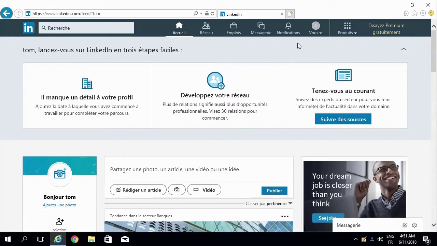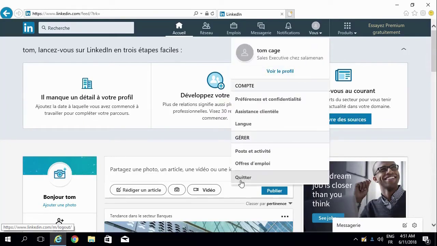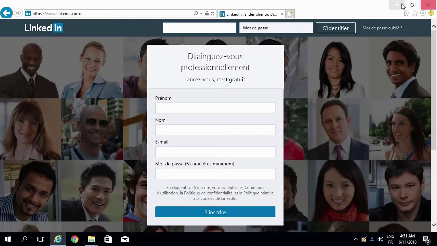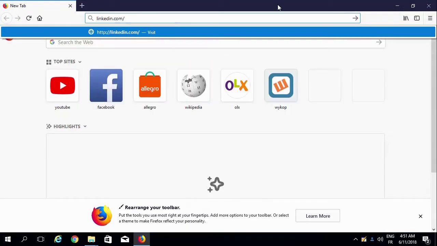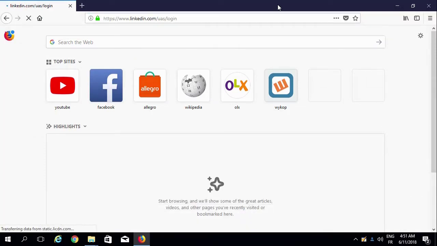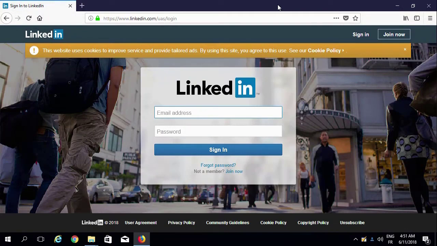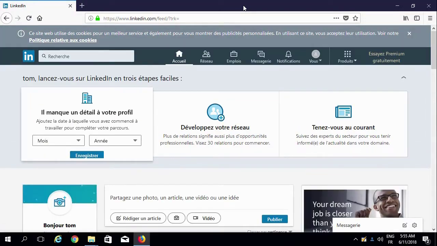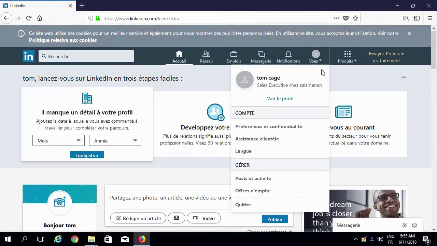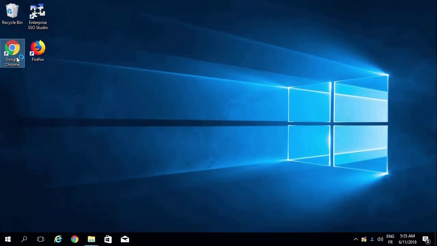Indeed, if I try to connect on LinkedIn by using Firefox, the SSO automatically enters my credentials. And same thing for Google Chrome.